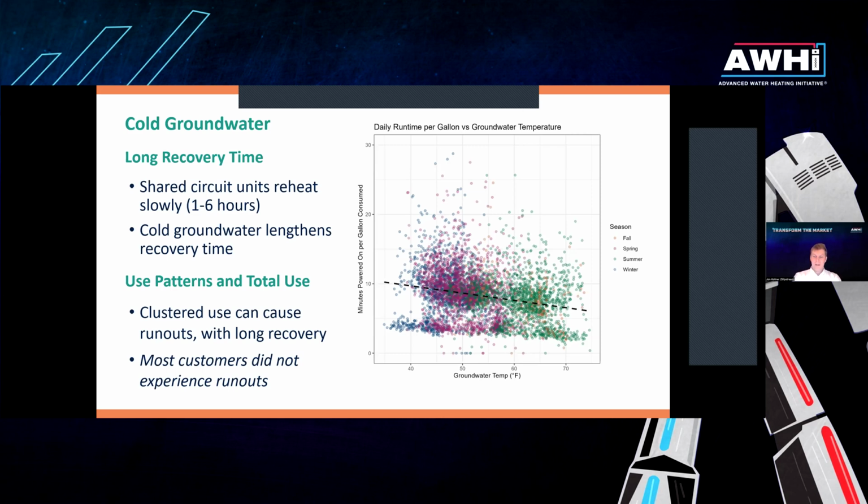And if they say more than like once a year, then I would shy away from recommending these units, because that long recovery time is going to mean that if they're running it out routinely, they're going to see hours where it's still cold afterwards. That being said, most customers did not experience runouts in our study. They didn't notice them. We have very fine-tuned measurements of, okay, the temperature dipped by 5 degrees in the outgoing hot water, but most people were totally fine, totally happy with their units.